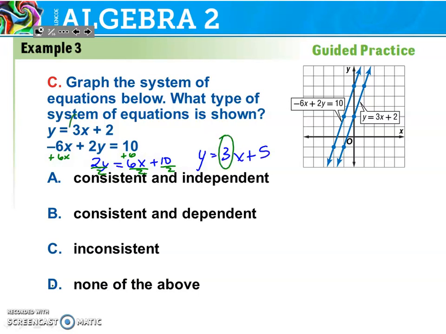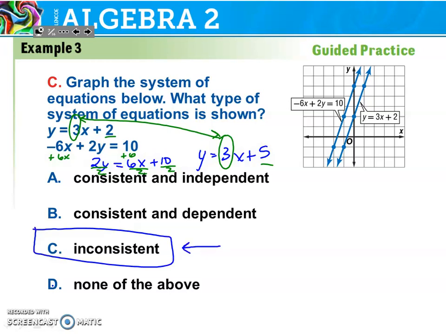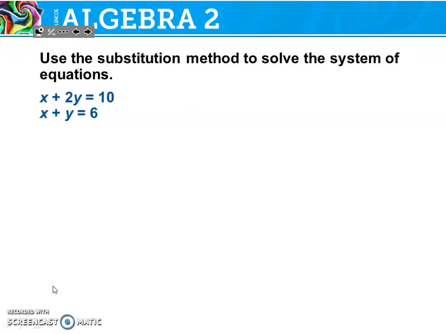Okay, same slope, and I've got a different y-intercept, so that means that those two lines are parallel. When you graph those, you guys would see, yep, they're parallel lines, same slope, they're never going to cross. So since they never cross, that is an example of our inconsistent system. And again, more importantly than knowing that that's your inconsistent system is knowing how many solutions that one has. It has no solutions. Okay, there are no solutions that are offered for that. Okay, and we'll do this on the next video.